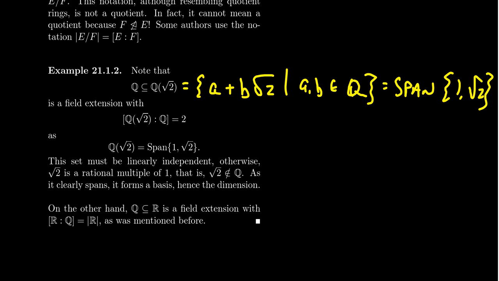Now, clearly, this does contain Q because you could just take a to be anything, b to be zero, that gives you all the rational numbers. You also get the square root of two because you set b to be one and a to be zero. And this is in fact a field. How do I know it's a field? Well, clearly, it's closed under addition, subtraction and multiplication. The fact that you have quotients is basically the following observation.